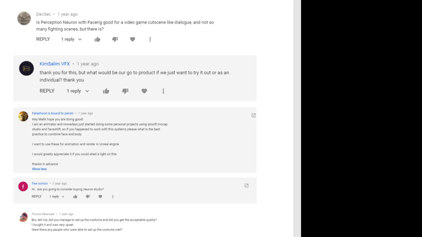I would put it as something that everyone can afford and everyone probably can buy if they want a suit. So you got a $500 suit where you can do stuff in. It's pretty cool. But don't look at it as a replacement for Perception or a Rokoko or anything else that's out there that's high end, or at least mid level. This is more of a really good suit, fun to play with, and is good for phone stuff or maybe even small apps and stuff like that. So that's sort of how you would probably try something out like this.